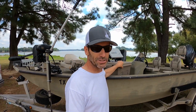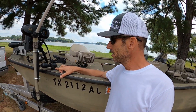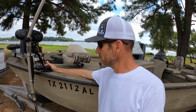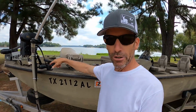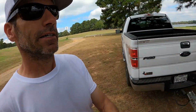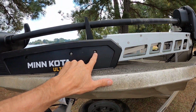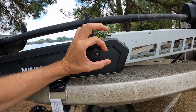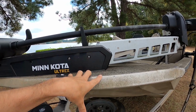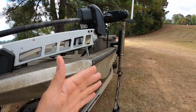And if I'd like to, all I need is that little bitty ball right there that I have, and I could mount that on a dock or somebody else's boat if they had something similar. I know of another fella that got one of those balls, and he mounted one bolt right through this on his trolling motor, and he put that little ball right there. And then he just has his coming off right here by his trolling motor, so maybe he likes it in the front more so than on the side like I have mine.